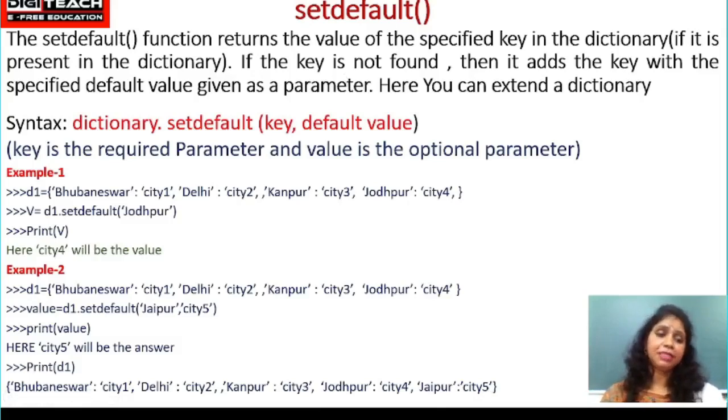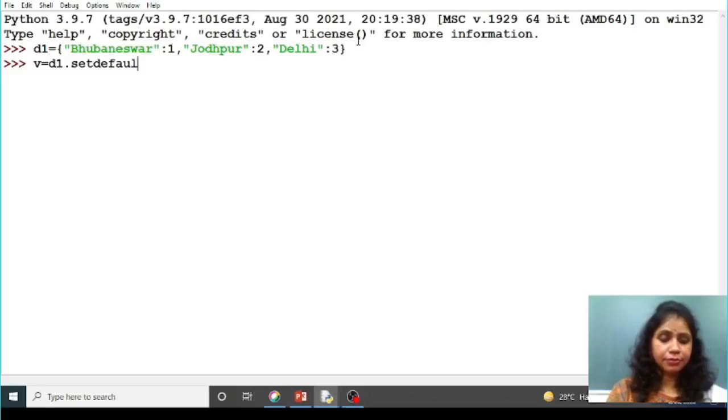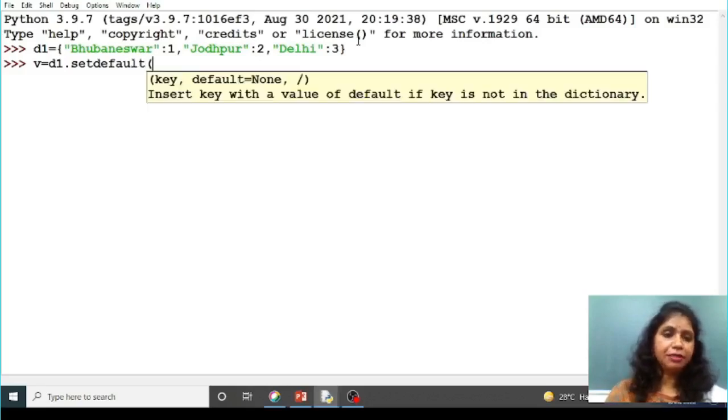Let us do the same practically. Declare one variable d1, which contains some elements. If I want to use the setdefault function, how will you do that? Suppose v equal to the dictionary variable name, that is d1, dot setdefault, and here you need to write one key name.